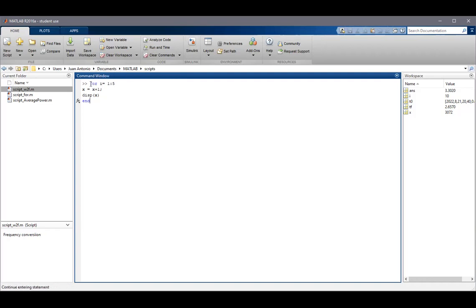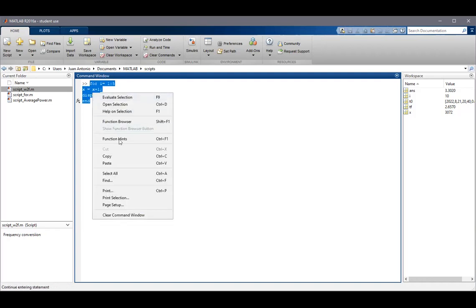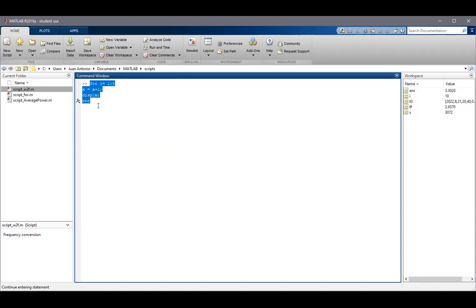So let me just copy this. Since I don't have a value for X, it's going to take the value that was already in memory. So I'm going to clear this, so I'm going to start fresh, and then I'll let X be equal to, I don't know, 2. And then I'm going to run the script. I saved it, and I'm just going to cut and paste.